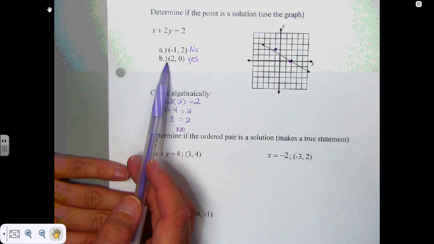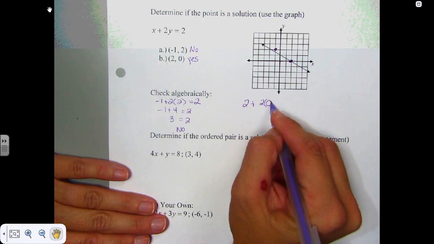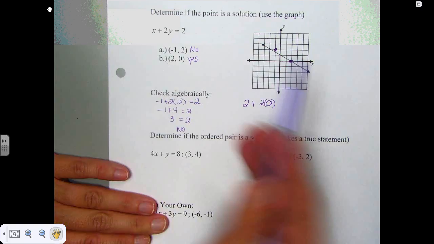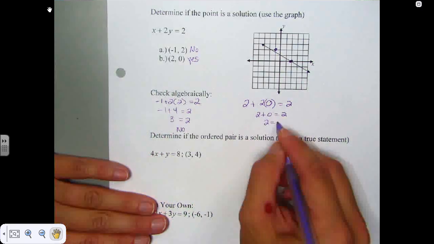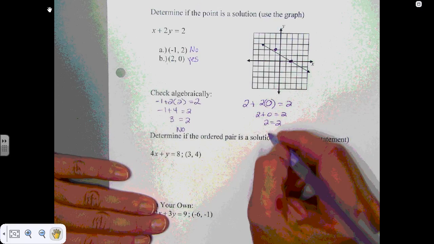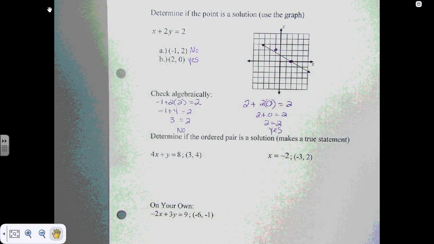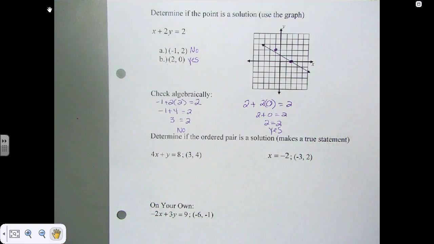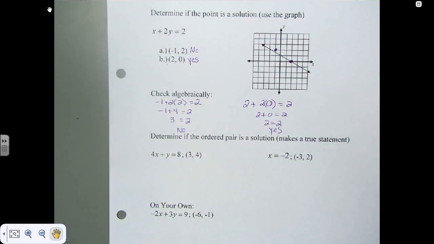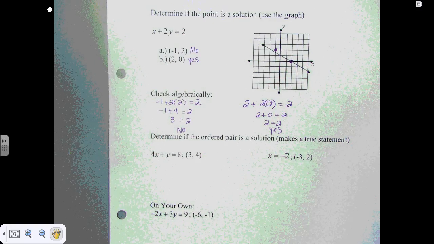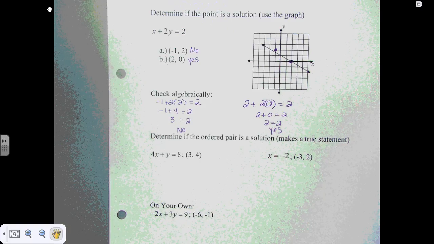If we look at point B and plug that in, we get 2 plus 2 times 0, 2 in for x, 0 in for y. And what is 2 plus 0? Is 2 equal to 2? A true statement. And that's what we need for solutions. Does that make sense, ladies and gentlemen? All right. I just wanted to go over that real quickly because I think that's one of the main points, and let you know why we graph these lines, because it gives us all these solutions. But we get so quickly into graphing that we really kind of miss some of these things of what it means to be a solution and to actually understand that this line is a bunch of ordered pairs, a bunch of x and y's that go together.